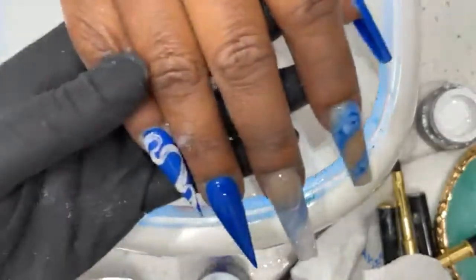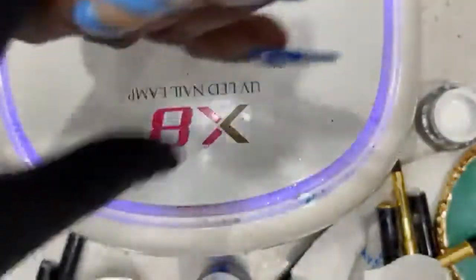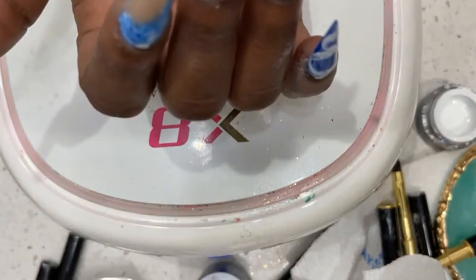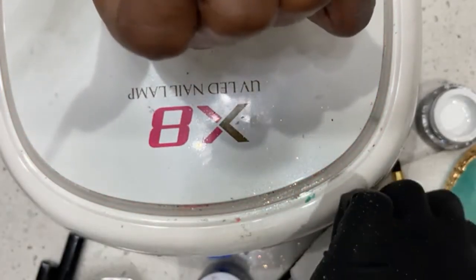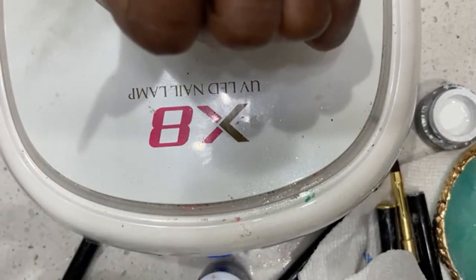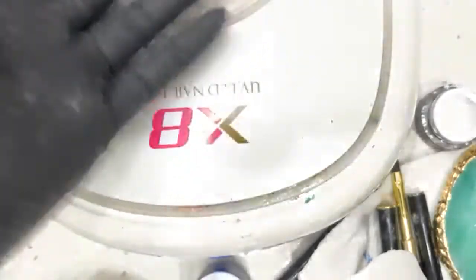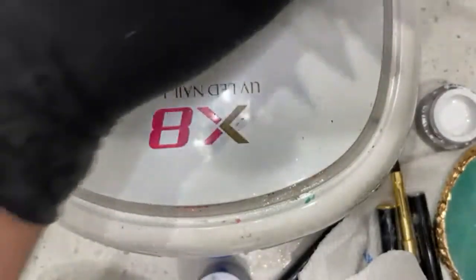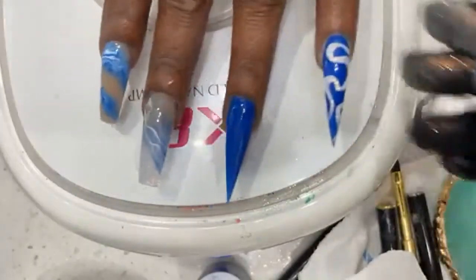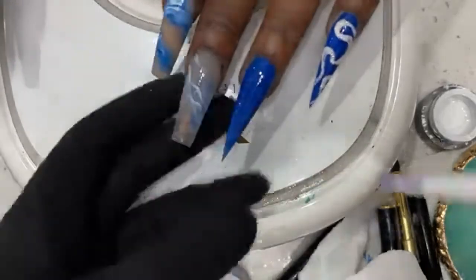Leave that one. And then we're good to go, just like that. Put away our tools. So once you're done with that, it's cured. It's good to go. You don't have to do anything to that. It's just cured right on top. Hit it with some cuticle oil. God knows we need it.